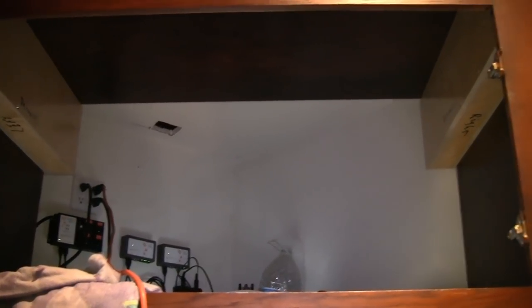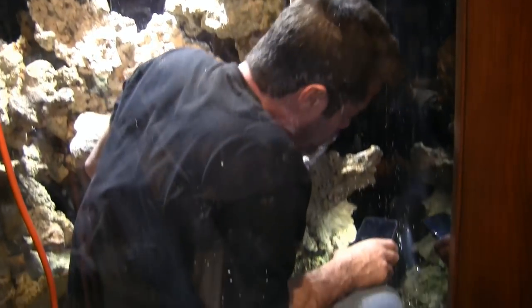We did have an issue where the carpenter did not come through with the board. Triangular shelf that was going to go in the back corner for all the ballast, so we're not going to be able to finish putting the lights in because I had to tear them all back out just to get in there to put the board in. So we'll be coming back to do some additional finalizing.